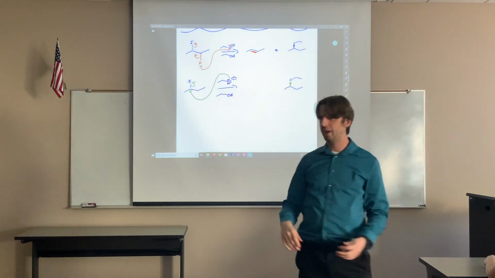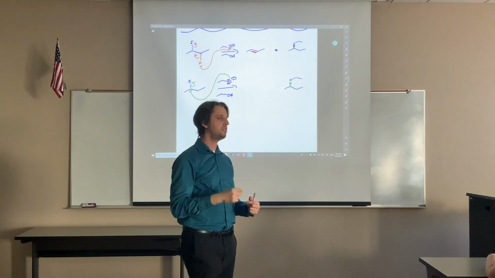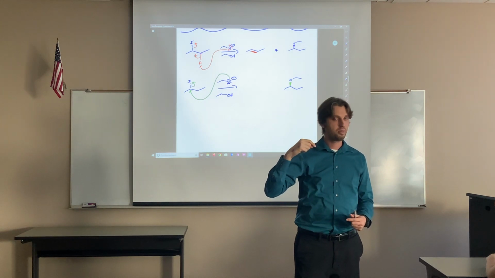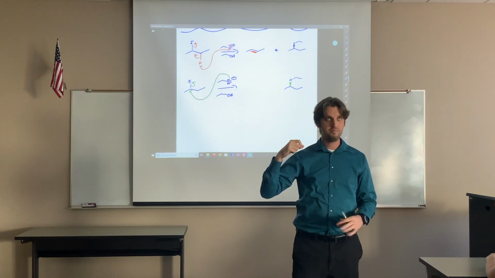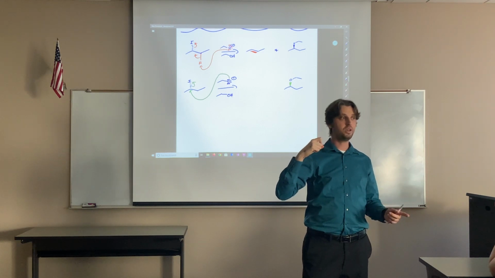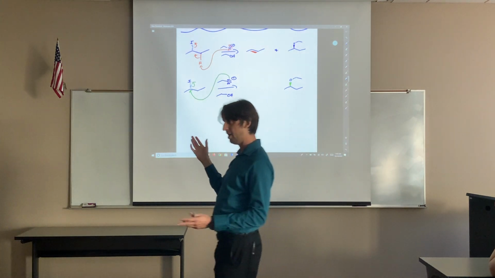Ignore the whole unimolecular thing. If I'm telling you that something's unimolecular in the rate determining step, what does that really translate to you guys in your brain? Maybe 2 steps. Just one molecule? There's one molecule involved. It's really hard to make it because it's the rate determining step.